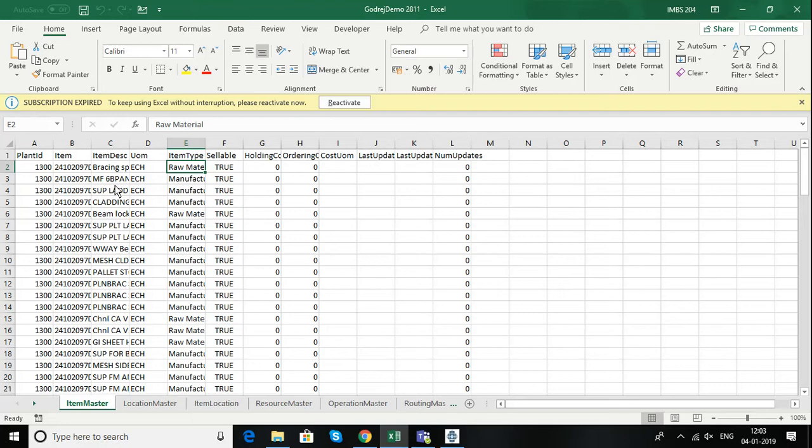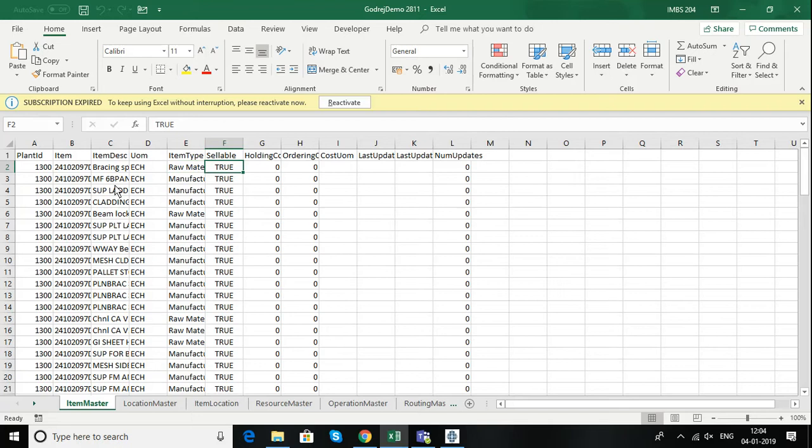So this item is formed after the forming process, and they give you all the details, like which resources are required, how much time it would take, etc. That means the item is manufactured in the plant. If it is a raw material, it is procured from a supplier and will not have a routing ID. If it is manufactured, then it should have a routing ID. Okay, clear?